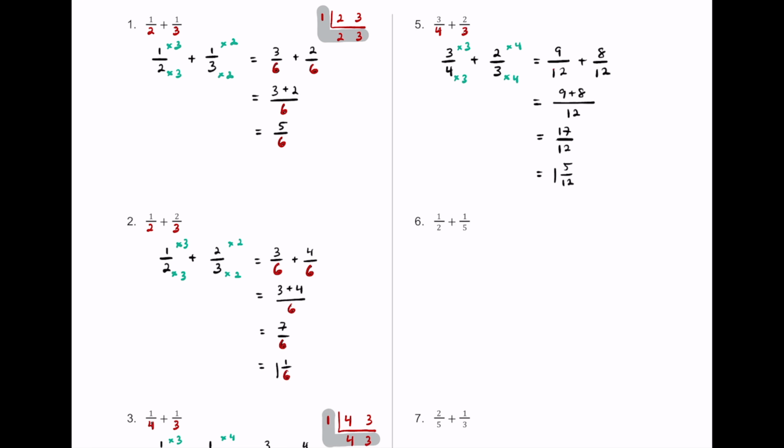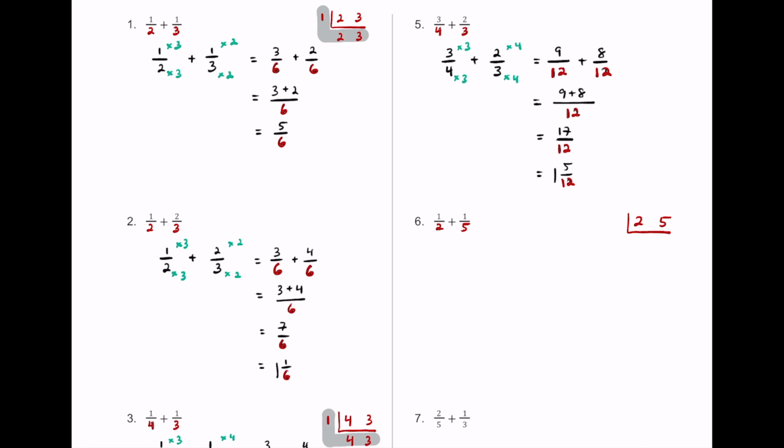All right, so checking this out, we do have these common denominators of 12, which is why we're allowed to then add the numerators once they match. And so we have 12ths all the way through. Okay. For number 6, it looks like we have 1/2 plus 1/5. So these are new denominators. So let's go ahead and see when do 2 and 5 meet for the first time.